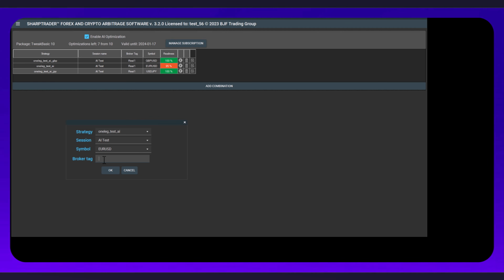You don't need to use collective optimization, but you should, because you can put any name that is not the server name here, and this will not participate in collective optimization. You should use it because you need to understand that you're not showing other users your broker, and your broker is only known by the person who's already using the same broker on the same server and the same symbol. So this is only beneficial to you. The pool is totally anonymous, and for those who don't know that your broker is good for trading this symbol, they won't find out because of the broker tag.